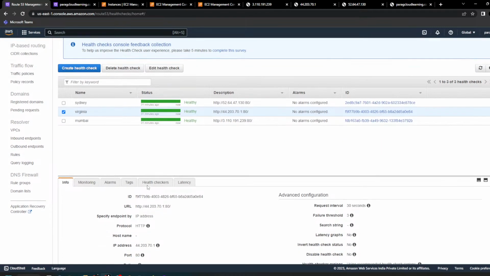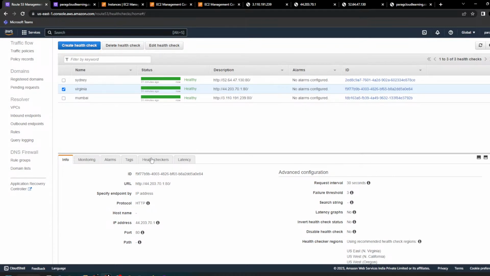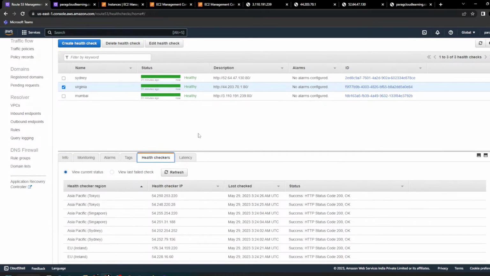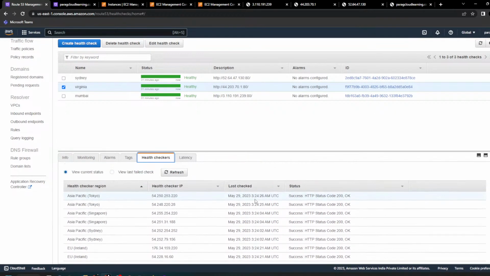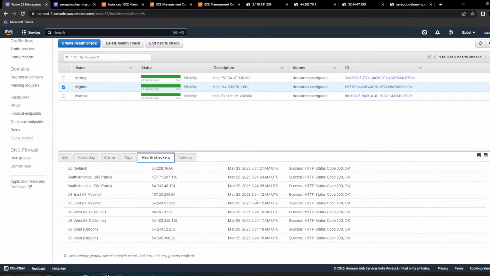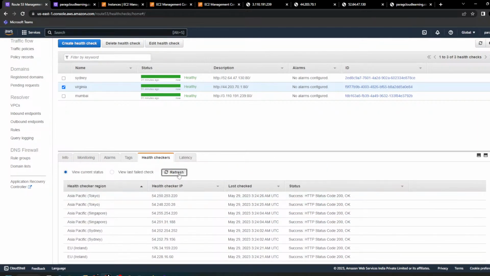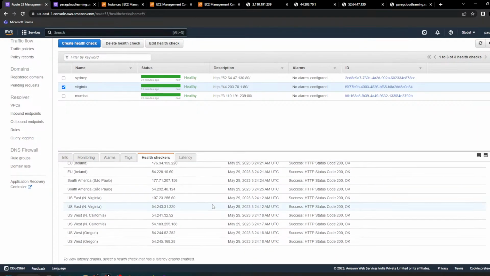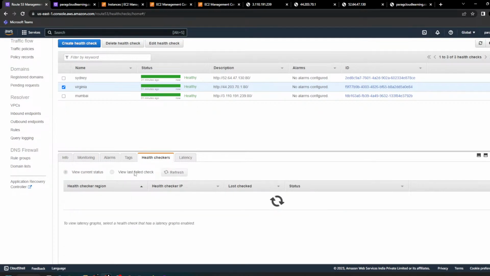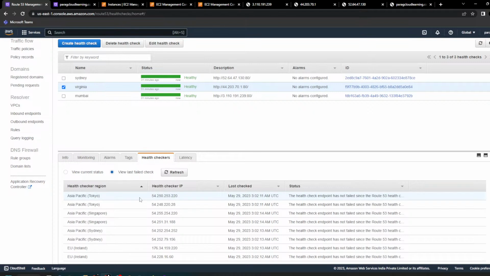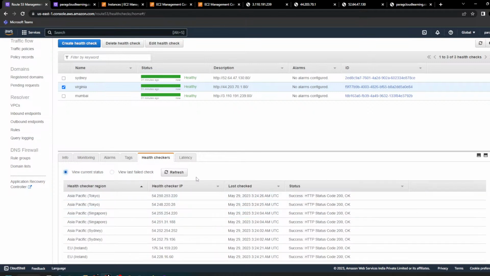Route53 keeps checking the health of your machine from different locations and even the latency. If I refresh, it will take 30 seconds to 1 minute as per our refresh rate. So you can see the status has started failing.